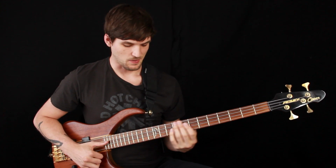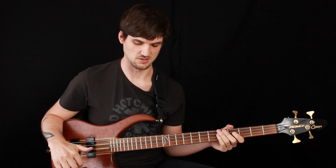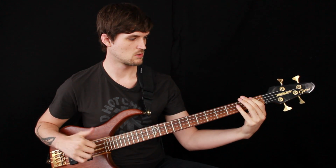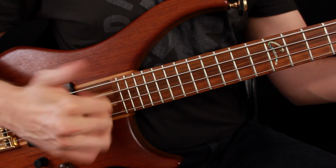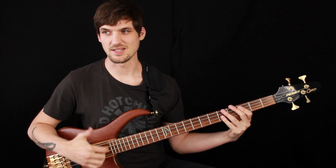Okay, so then coming out of the bass solo, we get into that guitar solo section. So let's see what that sounds like a little bit slowed down. 3, 4. Again, simple line, but it sounds really cool.